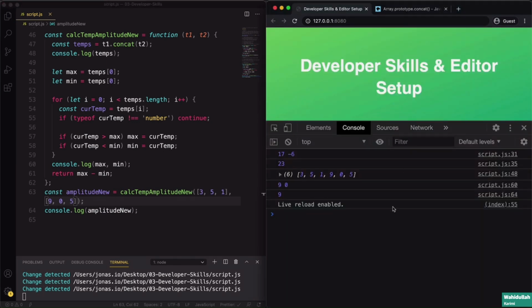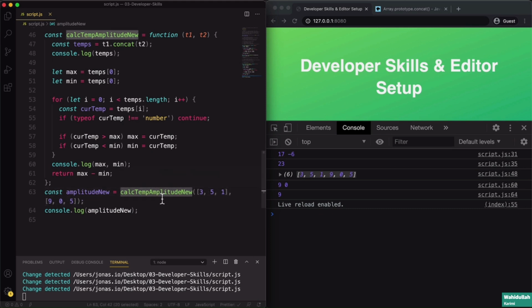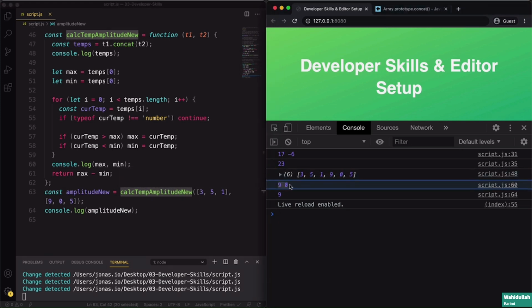And here we see that it did actually work. Now we get this one array, which includes all the elements of these two arrays that we passed into calcTempAmplitudeNew, this function. And we can also see that 9 and 0 are the max and the min, and 9 minus 0 gives 9, which is then this amplitudeNew.